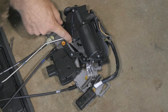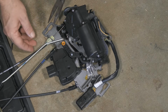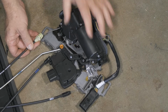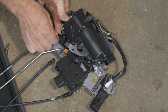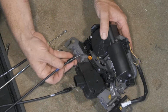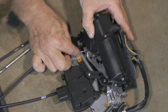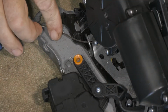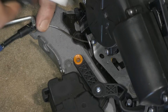All right, so this one here, we got a little something. Not sure how that one comes off. We'll go ahead and do this one now. All right, so same thing, squeeze our tabs together. We'll pull it back. Okay. All right, so this one, a little different. We've got a little gap on the front here, so.